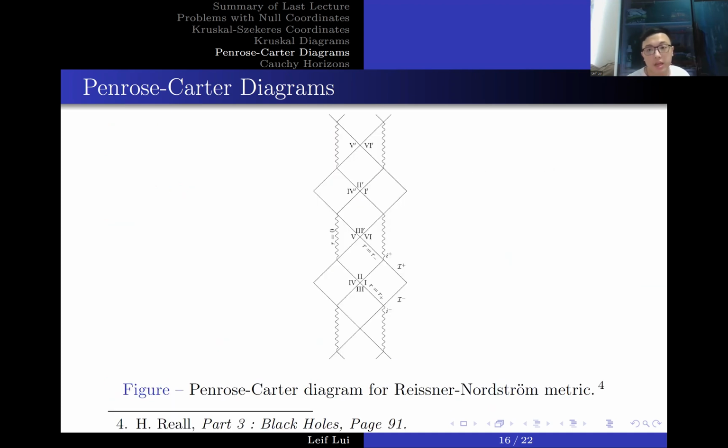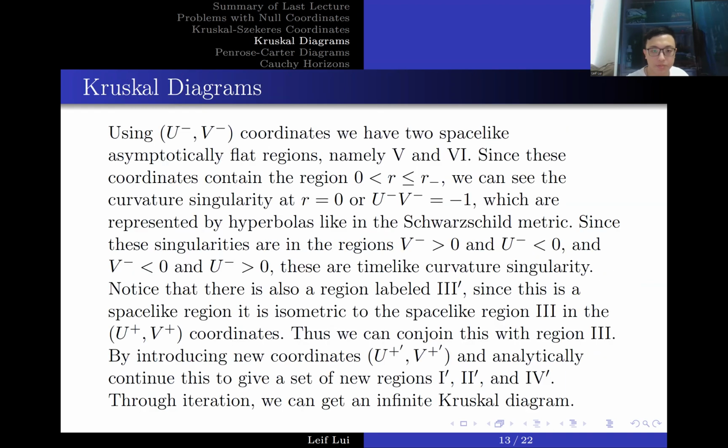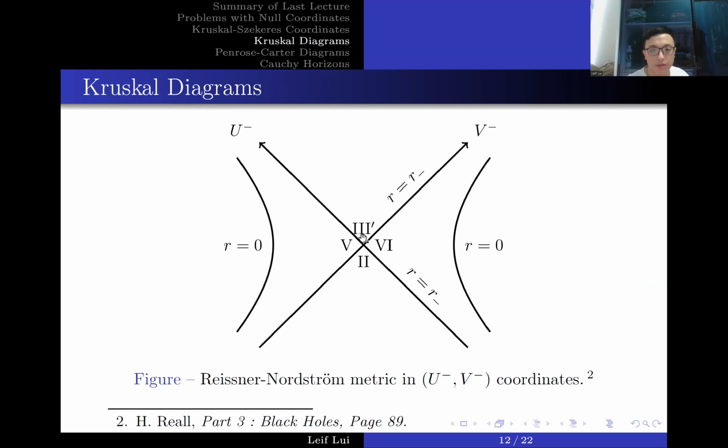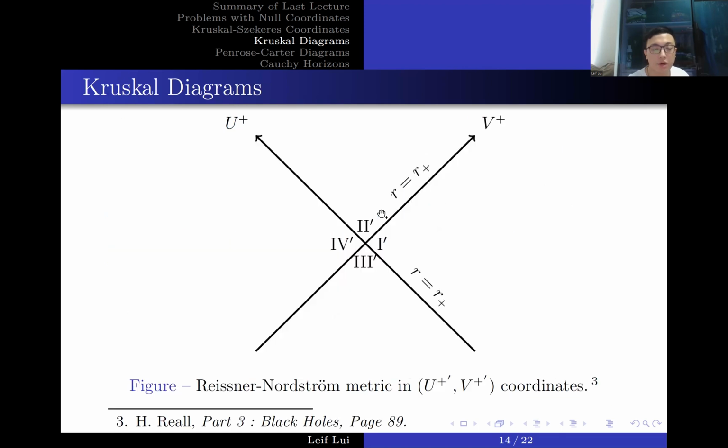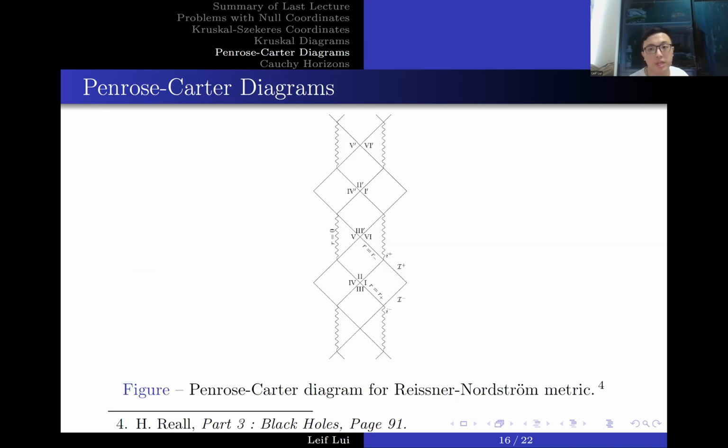In short, you can draw a Penrose-Carter diagram like I showed in my previous lectures. As I mentioned before, for example here, you can conjoin the region 3' and 3 together. You can also conjoin this 3' to this, or maybe 2' to this 2' here together. What happens is, in the previous case you would need to conjoin infinite regions of an infinite coordinate chart. In the Penrose-Carter diagram, you can conjoin the regions of a finite coordinate chart, and summarize them in one Kruskal diagram.